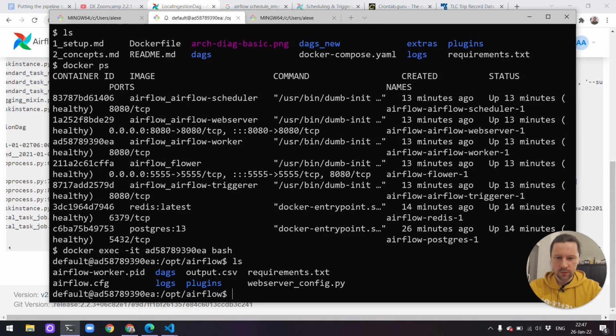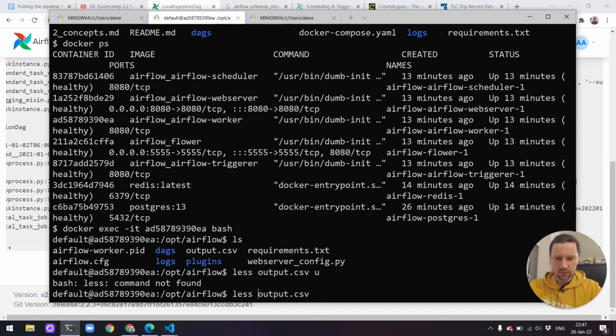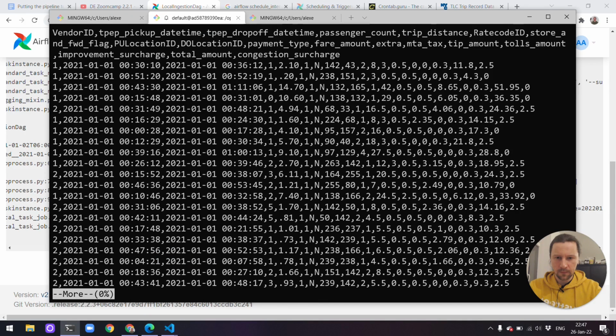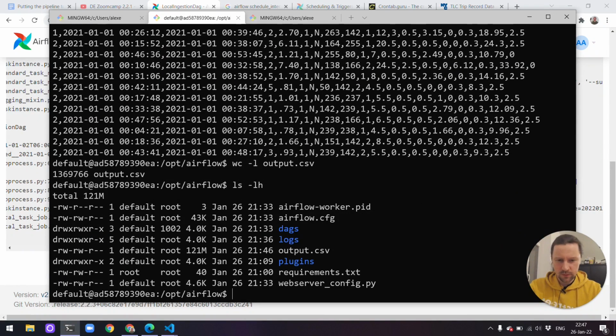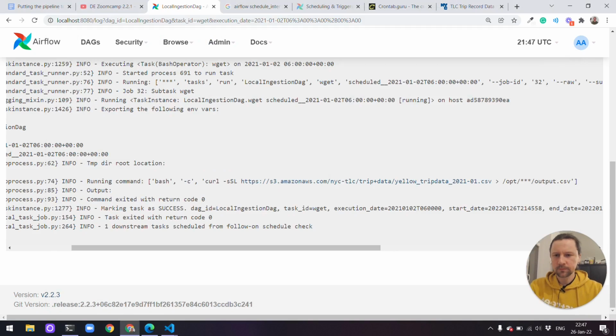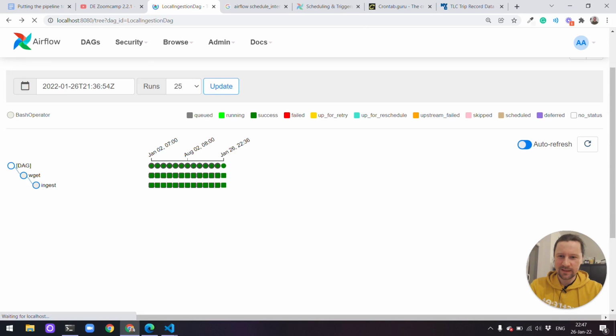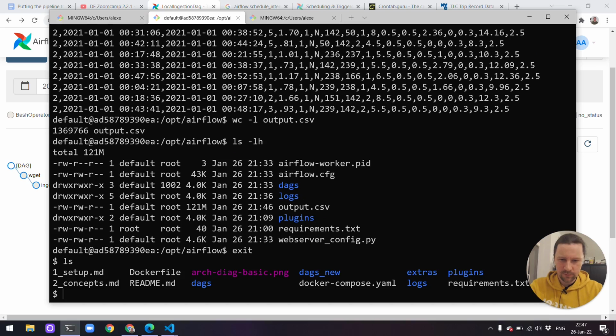And then I want to check this output, what is here. So for example, less output. Okay, there is no less command. Maybe there is more. Yeah, it actually did download. How many rows are there? wc -l. Yeah, the speed here is amazing. I don't know, something is suspicious about the size of this file, but okay, whatever. So now I can exit it. Okay, I'll just trust that it's good.